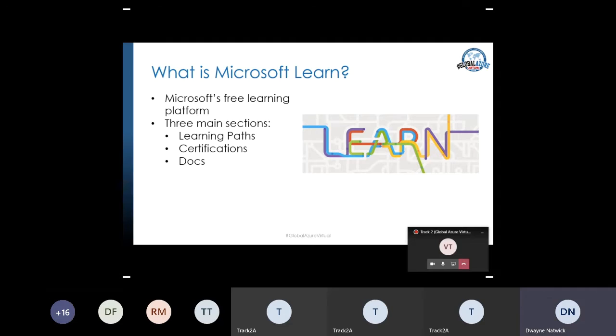So why would you use Microsoft Learn, and what is Microsoft Learn? Microsoft's put a lot into Microsoft Learn over the past 6 months. So if you had used Microsoft for training in the past and it might have been a bit clumsy at times, that you had to go to one site or another for different training paths, Microsoft has done a great job in bringing all of that together into the Microsoft Learn website.